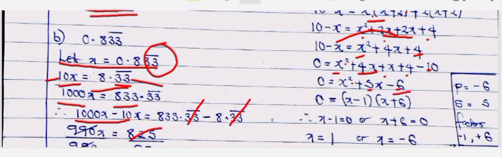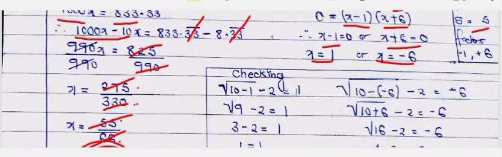At this point, we are trying to look for the product and sum. The product is our negative 6 here, and the sum is our 5 there. So the two values such that when we multiply them, we're going to get negative 6, and when we add them, we're going to get 5: negative 1 and positive 6. So we just use the shortcut way. When we factor this, we're going to have (x minus 1)(x plus 6). So we will say therefore x minus 1 is equal to 0 and x plus 6 is equal to 0. At this point, our x is 1 and our x can also be negative 6.